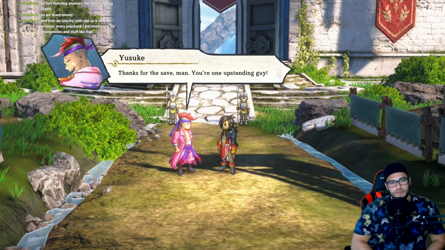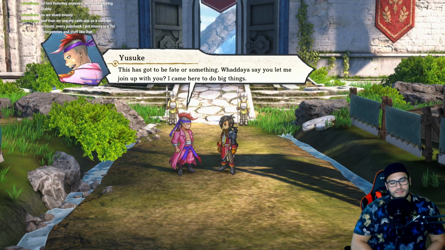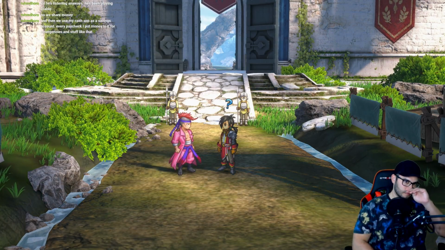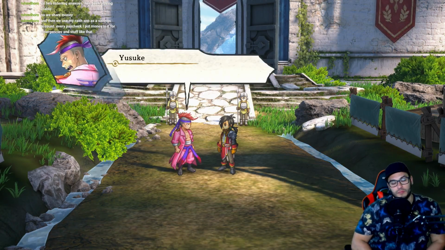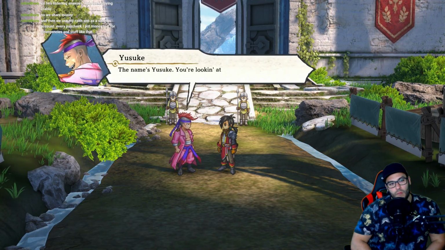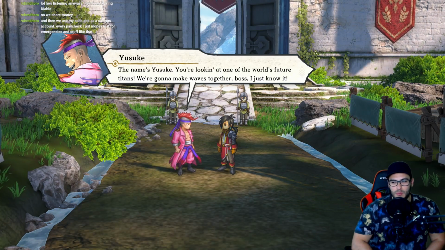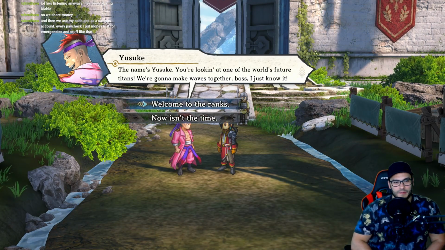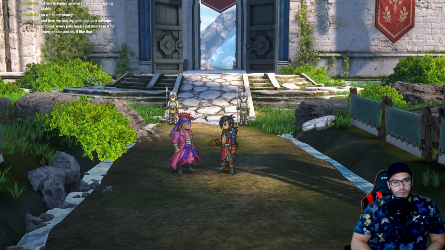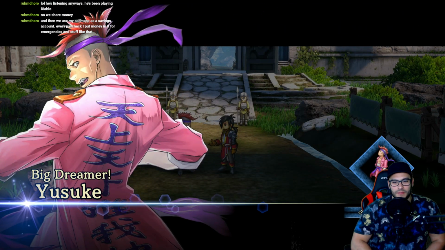Thanks for the save, man. You're one upstanding guy. This has gotta be fate or something. What do you say you let me join up with you? Oh, yeah. So we got a new person now. So he's a desperado? Welcome to the ranks. See, this guy knows what he's talking about. Big dreamer.